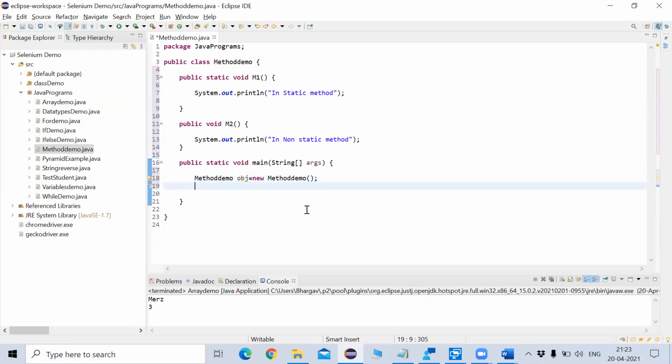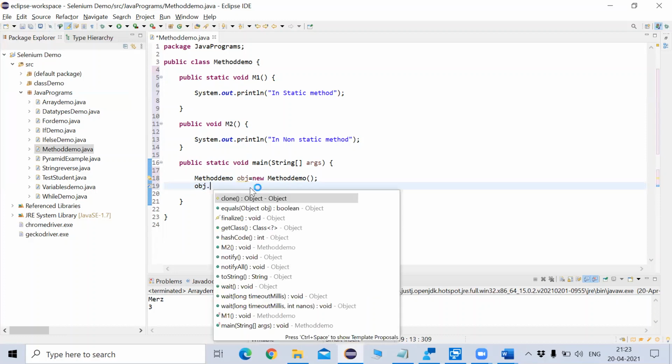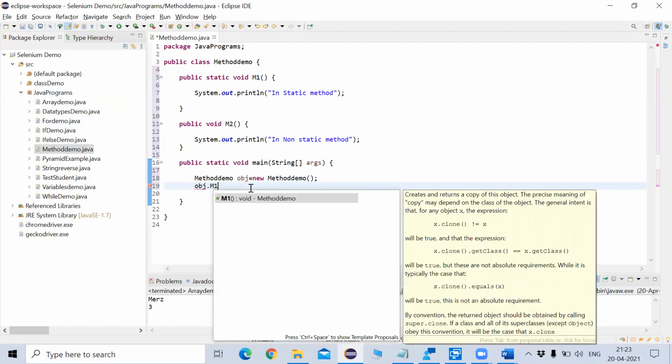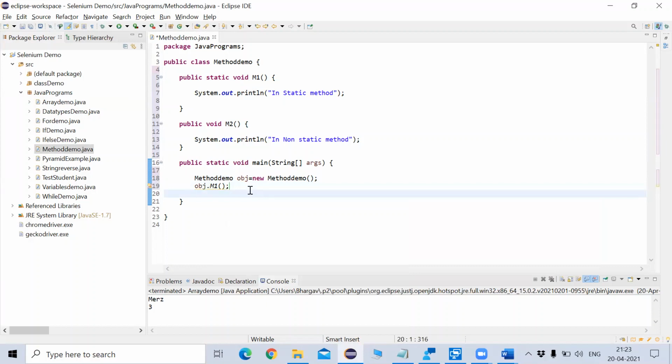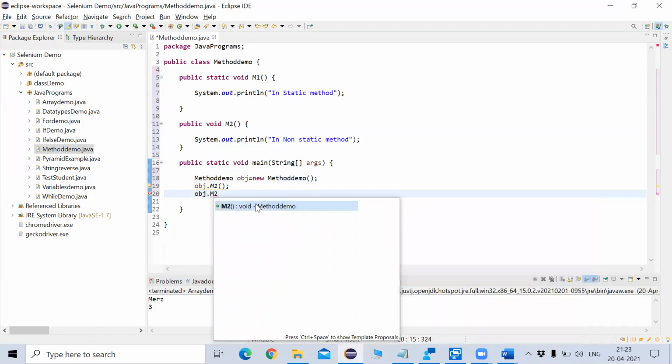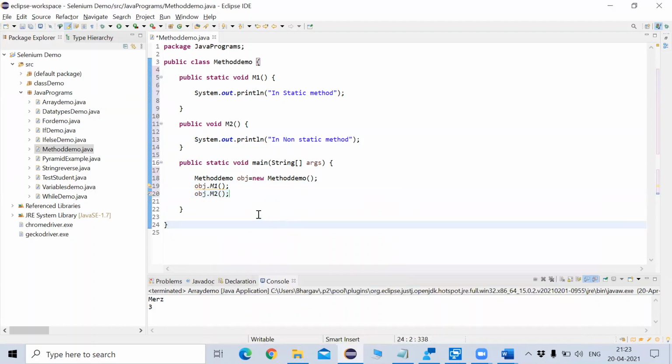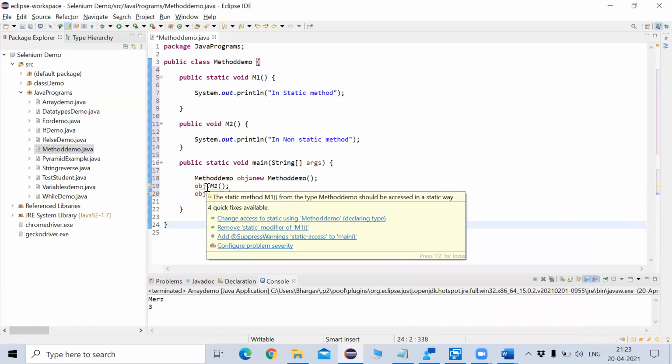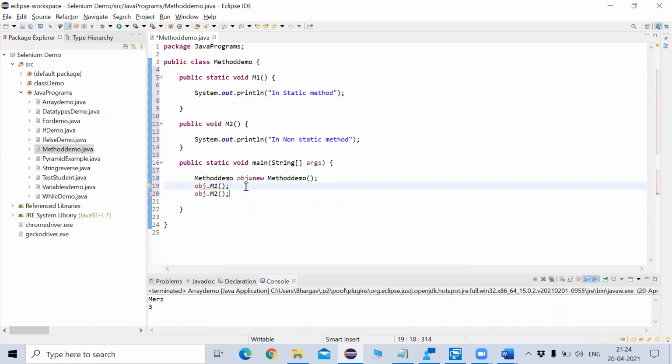Now I'll call both the methods, static and non-static. I call obj.m1, which is my static method, and next obj.m2, the non-static method. Now Java is throwing an error, saying change the access to static. Because for a static method we don't need to create the object.